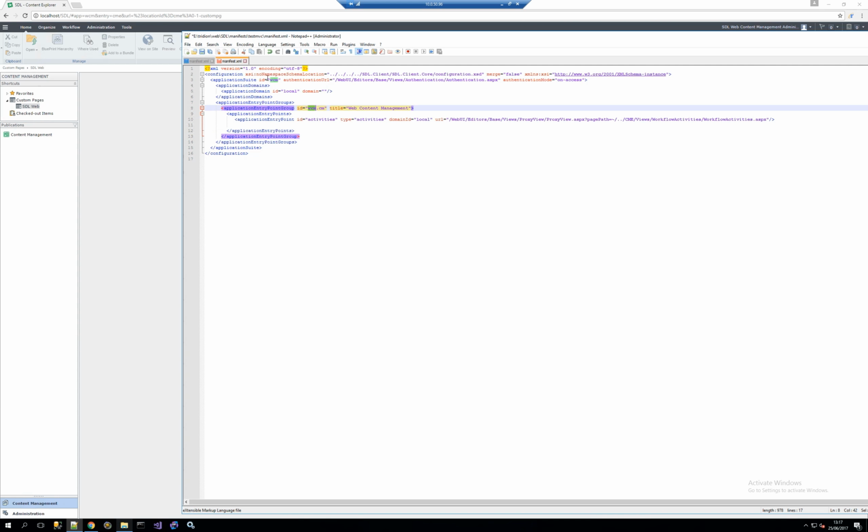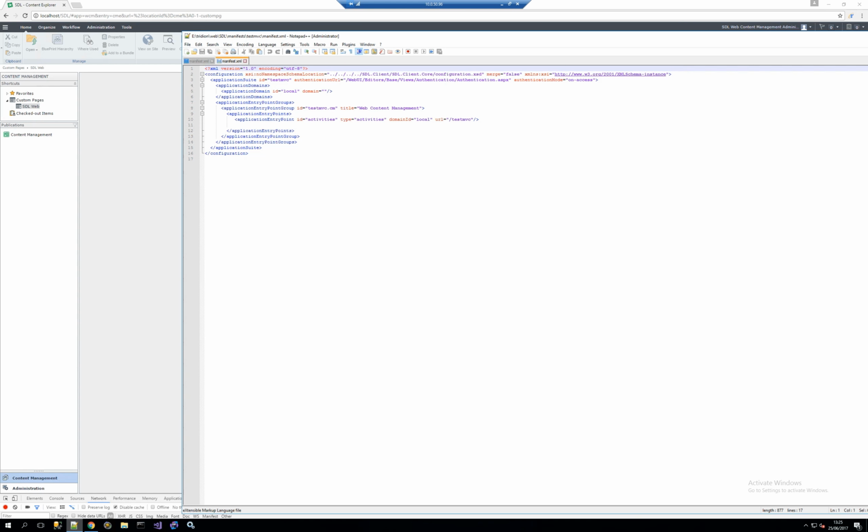And we'll give it the application suite ID of test MVC. Okay, and we're just going to give these two different titles so we can know that it's ours.